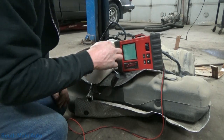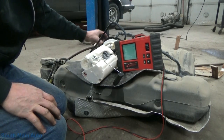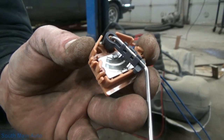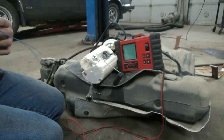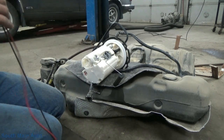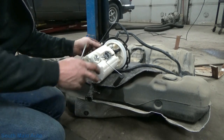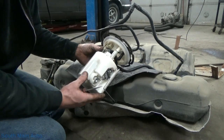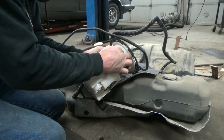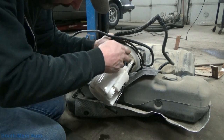So there's either an open in the printed circuit board, which we can look at, or typically the little brushes that come across them. You've got these little fingers that run across that variable resistor. Usually those are just worn right down to a nub from what I've seen. So we'll stick this to the side so it doesn't break. They're kind of a delicate unit, and they're pretty expensive for what they are. I think they're 70 or 80 bucks for the fuel level sensor. Cheaper than the pump. So what we need to do now is remove it. Looks like we've got to de-pin it, so we're going to get our electrical connector off the pump here without breaking it. It's always the goal.